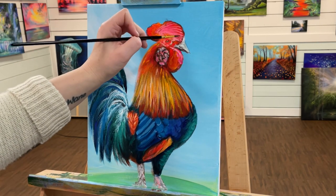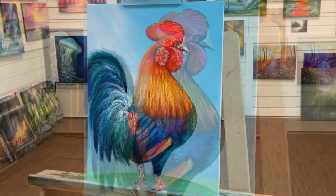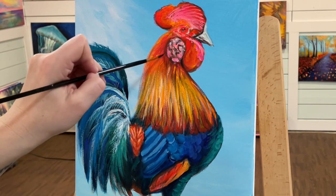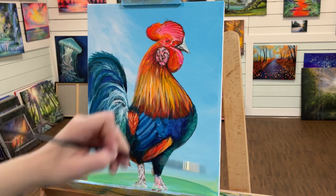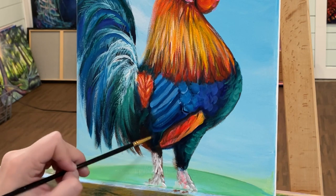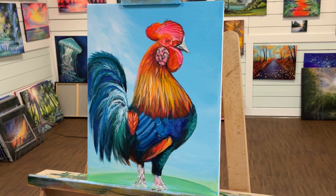Back to my dark color. I just want to add a little bit of shadow in here. Bit of an outline shadow contrast. Few little lines, again, just watered down dark color. Dark color is the burnt sienna with blue and green. Little bit more shadow right there.